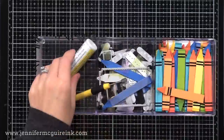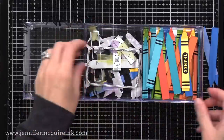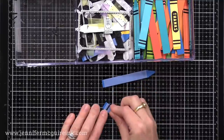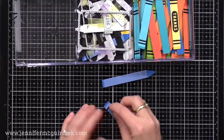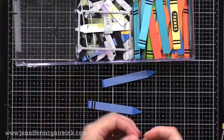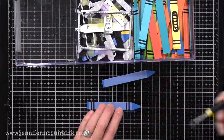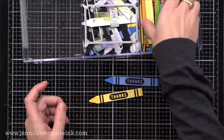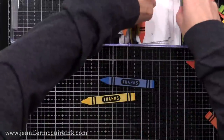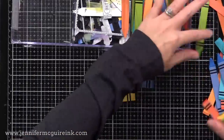As I do when I normally find a die set I like, I go crazy. I go up to the fireplace and die cut as many as I can, then assemble as many as I can and take them back to my craft room. I die cut the crayon itself from a bold color of cardstock and the wrapper die from a slightly lighter color. For the black details, I put Altenew Adhesive Sheet on the back before die cutting, so I didn't have to fuss with putting adhesive on tiny little stripes. I made a bunch of these — some with the sentiment, some without.